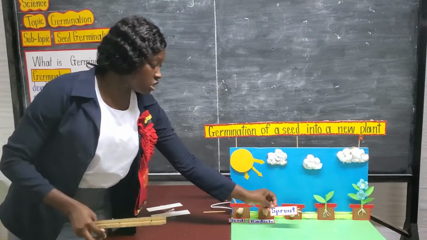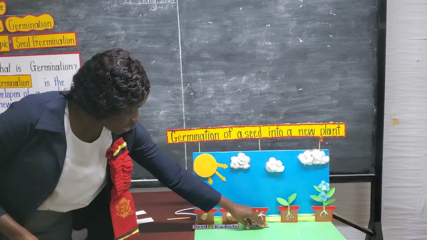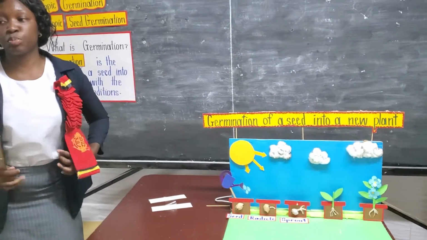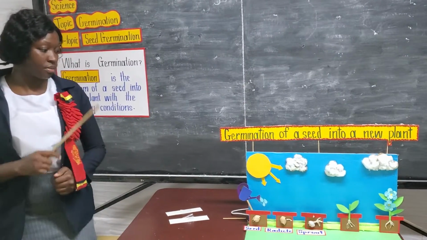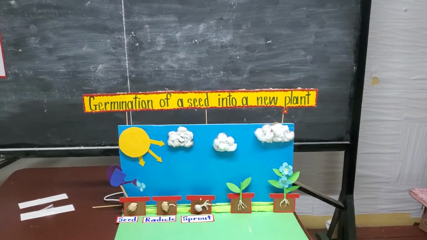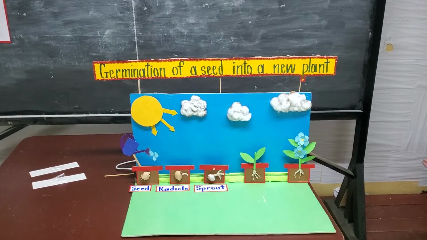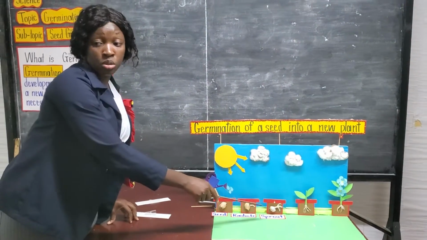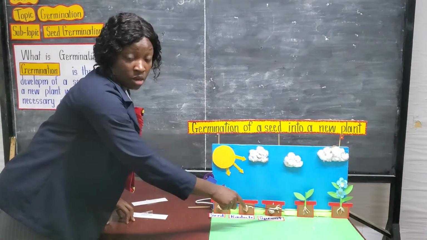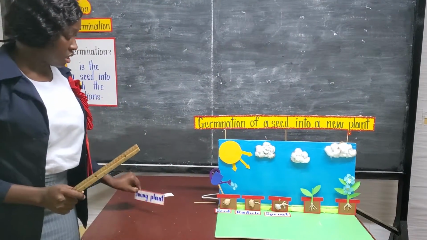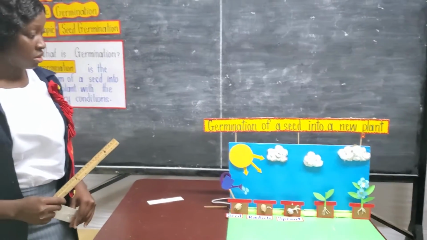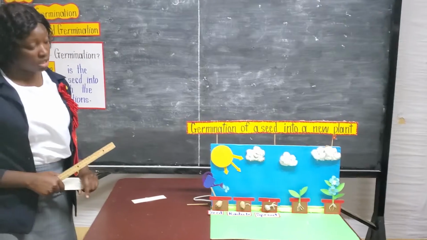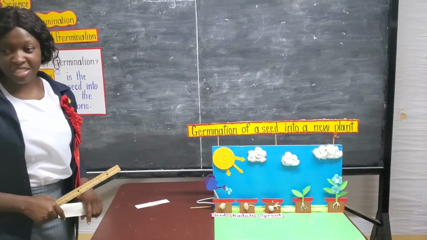The next stage is known as the sprout. What is the word? Sprout. Very good. And the sprout is when we see the first root. So from the radicle, from this first shoot, it develops into a small root. And from the root, anyone see it there? From the root, what stage is next? The leaf.